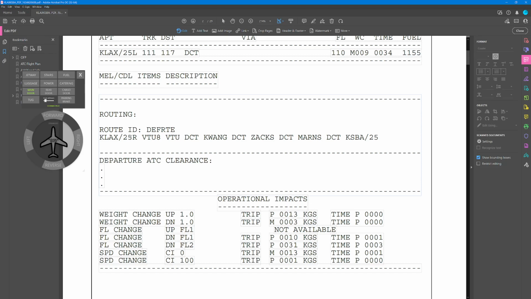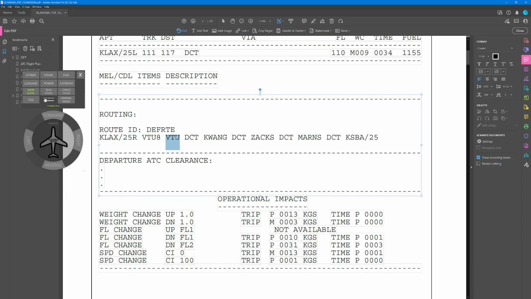So we take off. We're taking off via the Ventura 8 departure, which is this right here. From the Ventura 8, once we take off and get clearance to turn, we're going to turn to Ventura, which is a VOR.